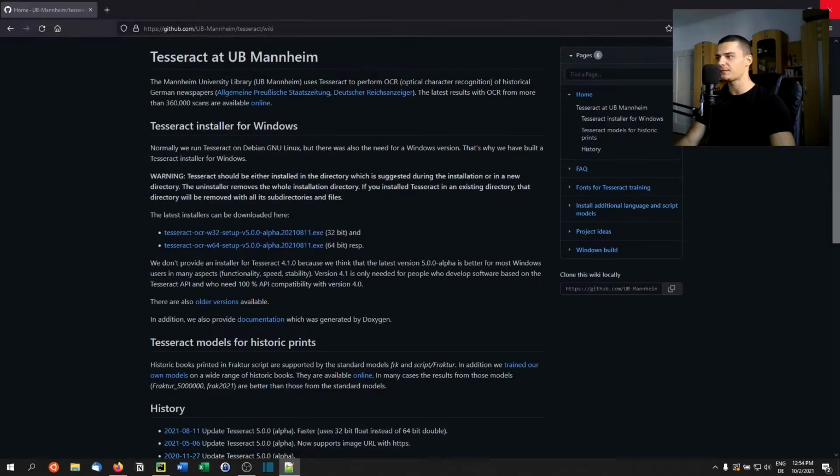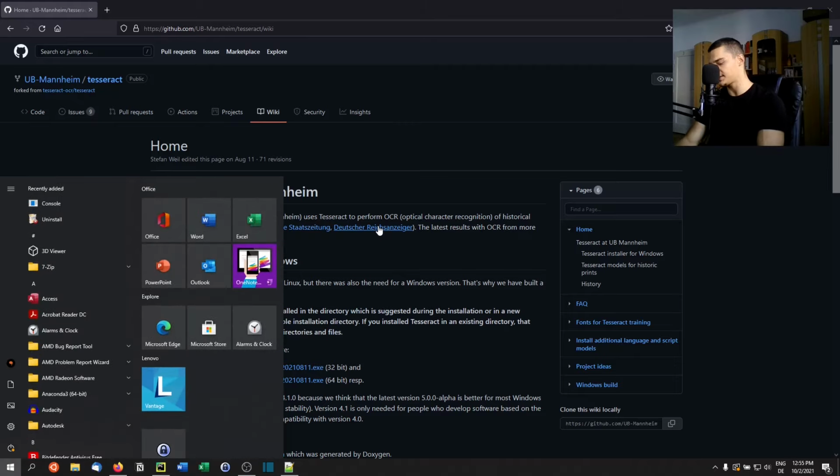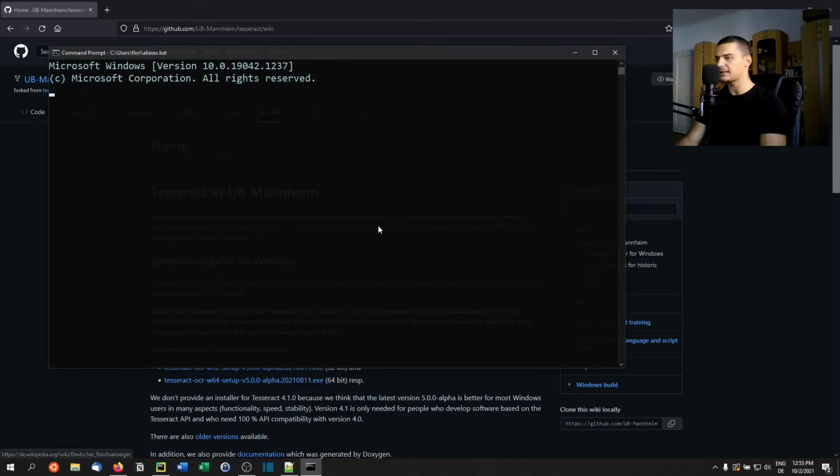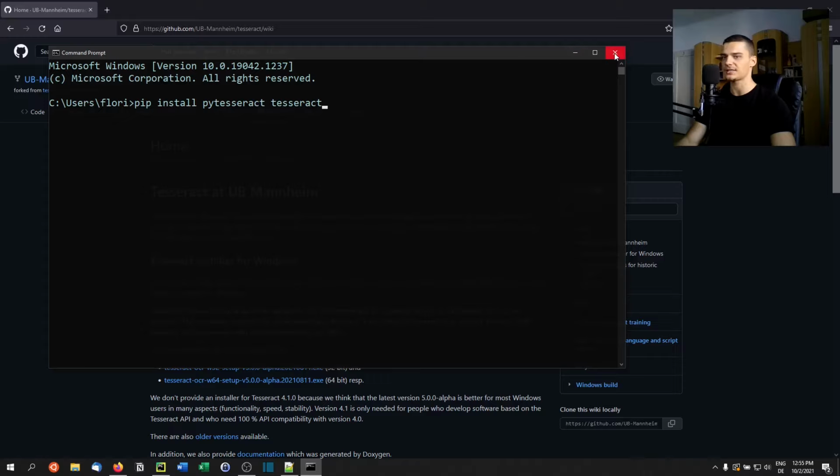What you also need, of course, is PyTesseract, because Tesseract is not a Python module. Tesseract is the engine, and if you want to use it in Python, you have to install PyTesseract. So you open up the command line and you say pip install pytesseract, like that. And of course, you can also, I think, install Tesseract here directly, but for some reason it doesn't work as well for me. So I would recommend installing it from the installer and adding it to path and then just using PyTesseract.